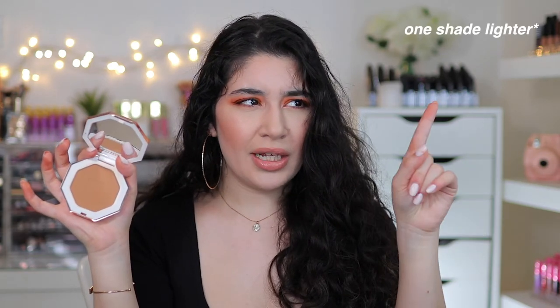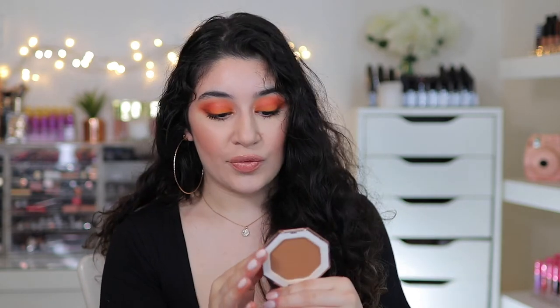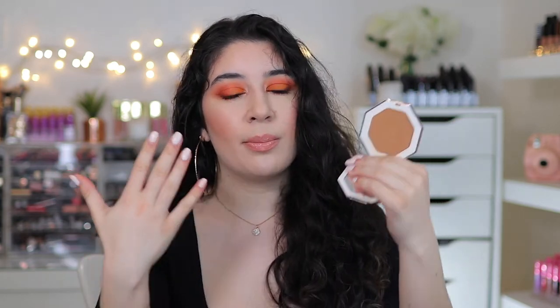I want to get Shady Biz, which is one shade up, I believe, or down. Super creamy, super smooth and rich. It adds the most beautiful warmth to the skin, and it also is a nice matte finish. It's not a drying matte, it's a super smooth, creamy matte. You can contour with it, you can bronze with it, and I feel like you can add layers and layers and you'll never look too dark or too orange. I just feel like it's the perfect bronzer. You can build it up and you can never look too bronzed, if that makes sense.